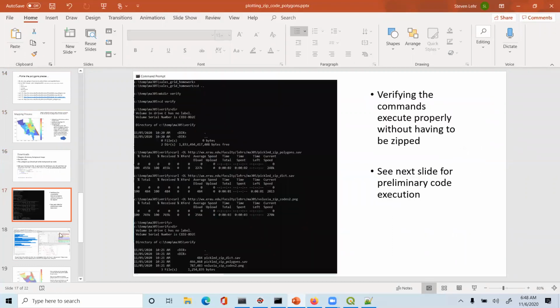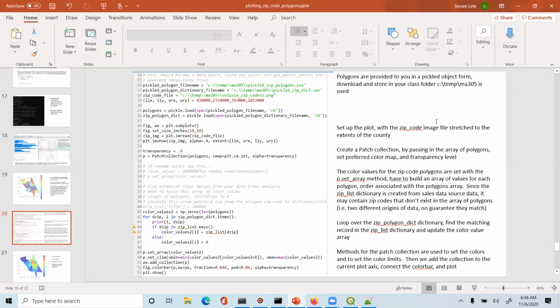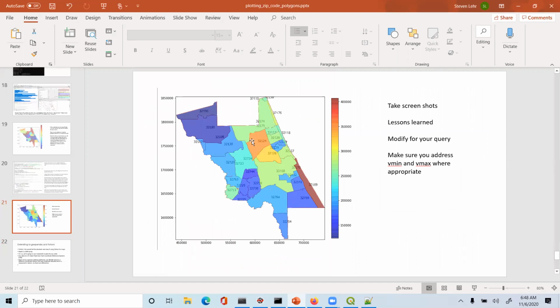Just run it, set up your color map, generate it, take your screenshot, and maybe change your color map. You can also change your query from your homework. Do you want 3-bedroom houses that are single family residential, whatever you want to plot? Generate your values, and then run your plots.